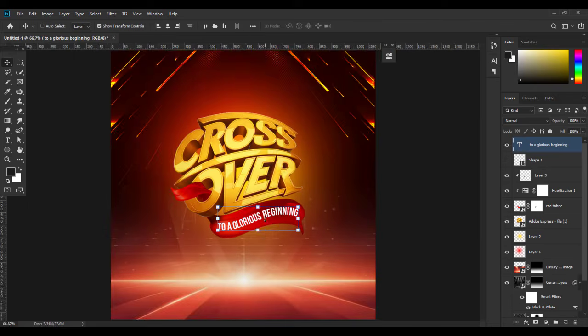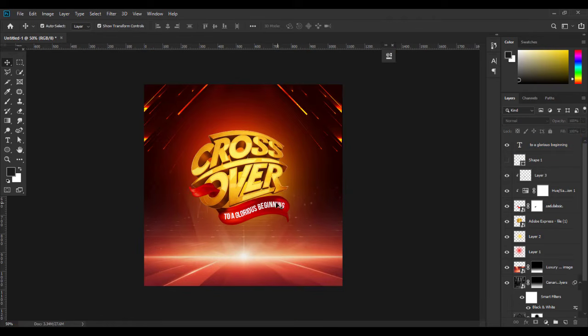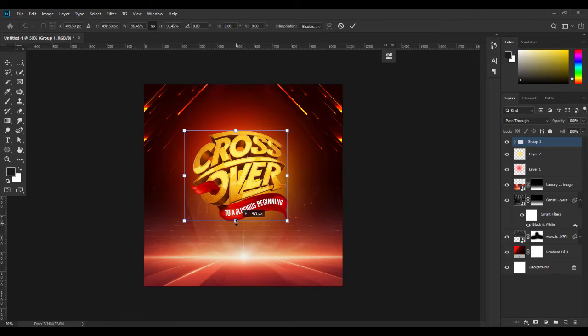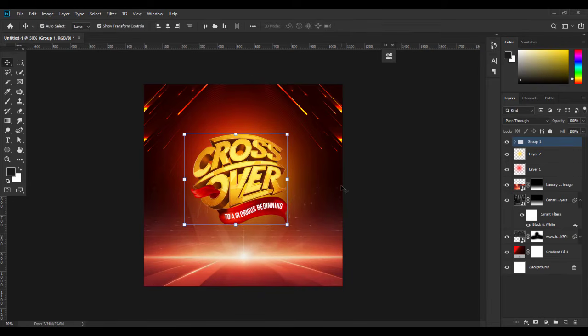So that's how to manipulate everything on the Photoshop. You can see it follows the shape. Instead of using warp, you can use this method to create your own style. This is perfect for me. Then select it, Ctrl G as well. So I can adjust like that. This is fine for me.